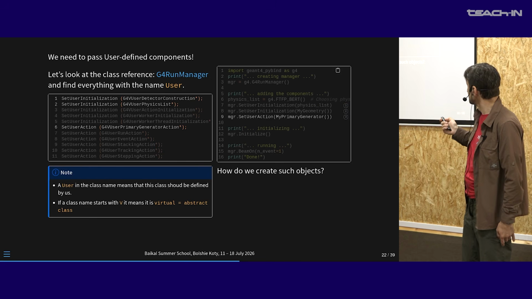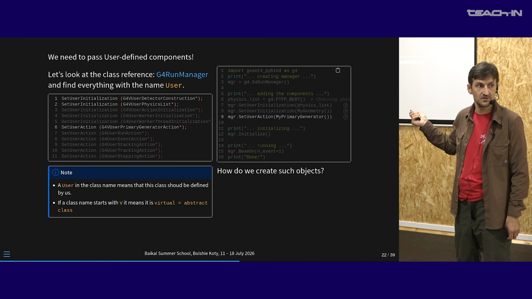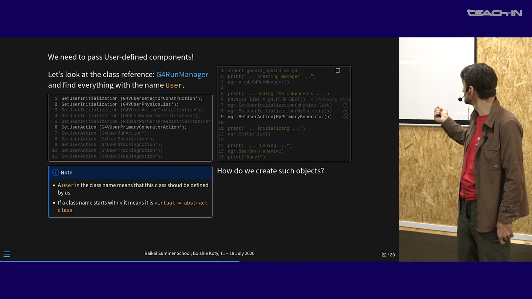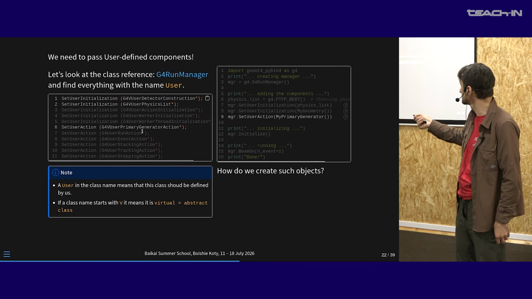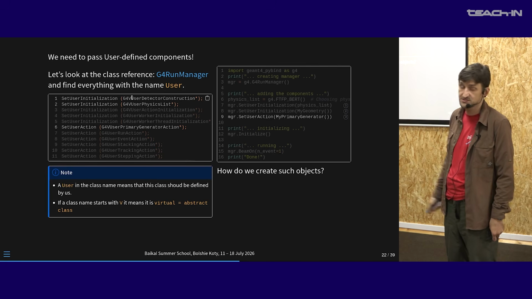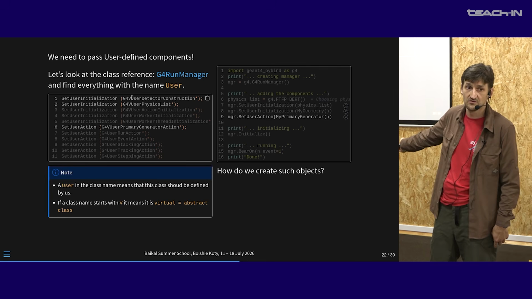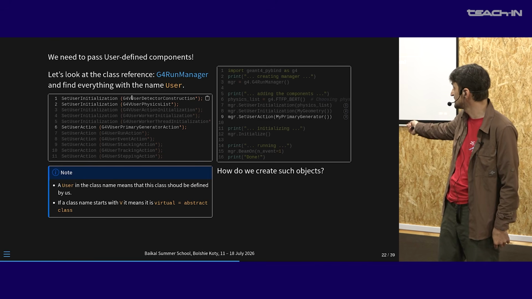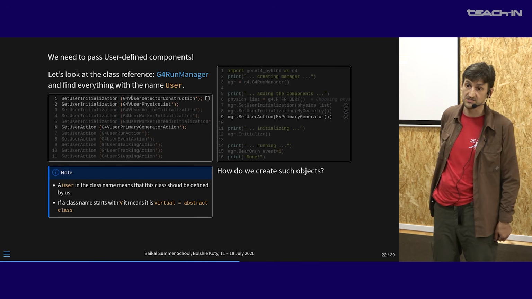We will have a look at them soon. How do we create them? So these are all abstract classes, G4VUserDetectorConstruction for example. That means that to create such an object, we need to inherit, we need to create a child class which implements everything that should be implemented in this class.